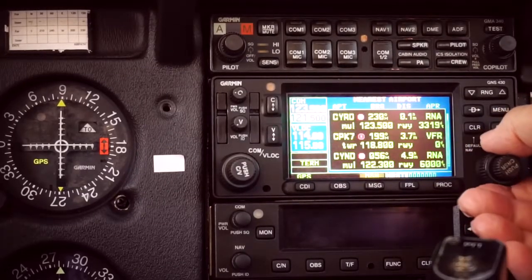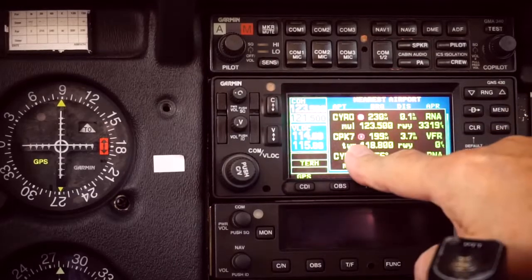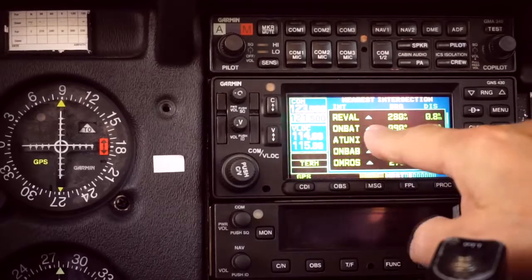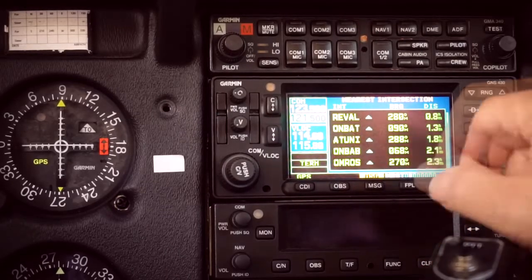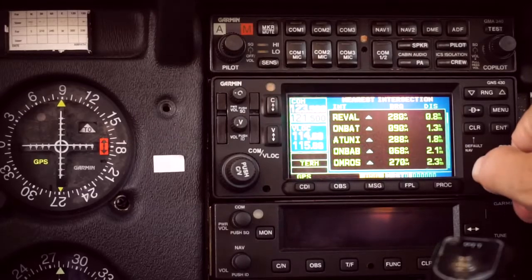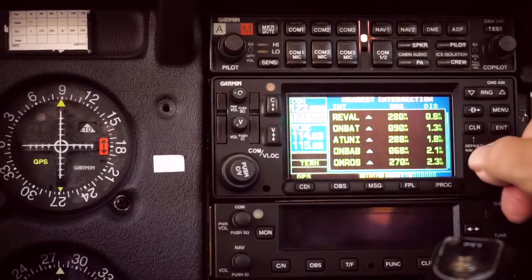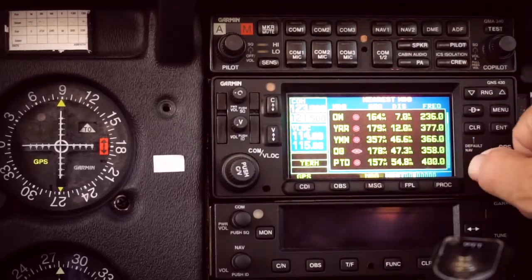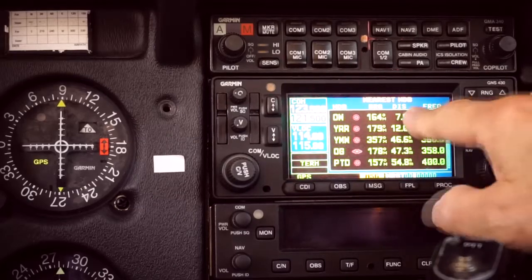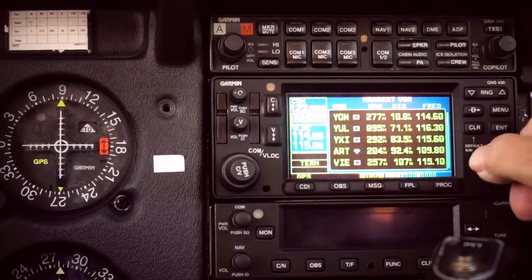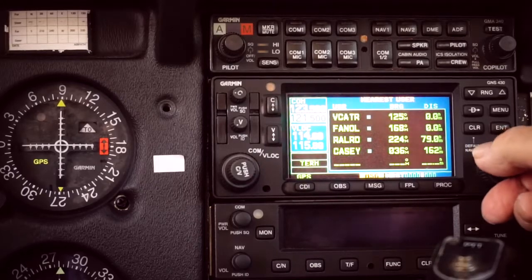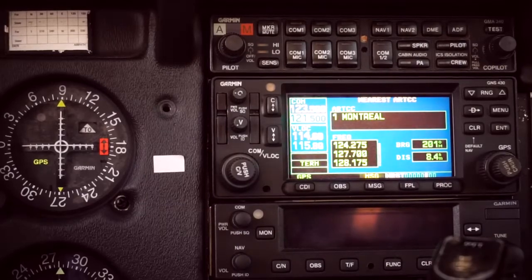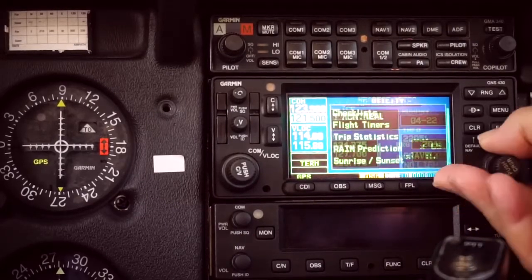And then, well, finally, we've talked about Nearest. Now, Nearest, we've seen how it works to set up a direct to an airport. You could do it during an IFR flight. You could actually create your own route if you want to do it. A VOR, we've used that. We did use YOW, and sorry, that was NDBs rather. And then there's Nearest user waypoints, and you can also get Nearest information center or control center. And then, so that's basically that.